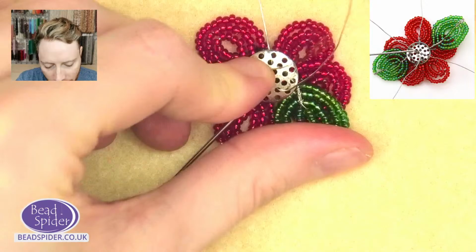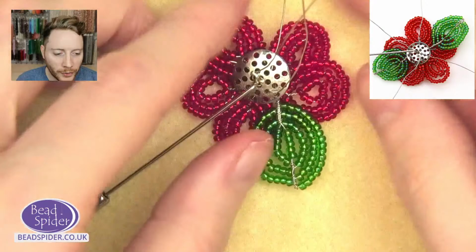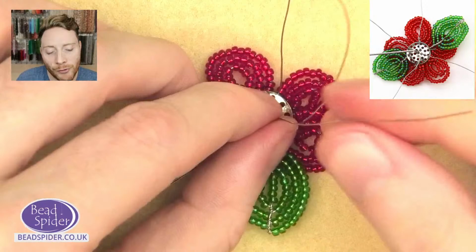Whoops, I just spilt a whole load of red beads. If you heard that noise through the microphone, that was the sound of a thousand little red beads hitting the table and spilling everywhere. That'll all have to be cleaned later. Doesn't matter.